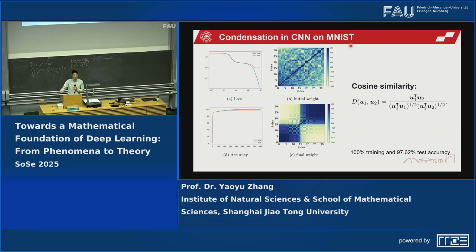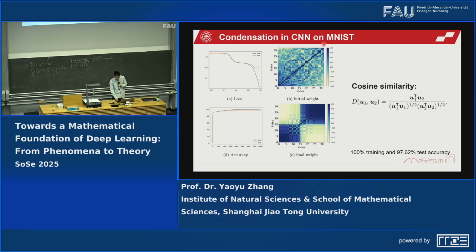Like, how do you see the neurons evolve in that very high dimensional space? It's not possible. But as I've told you, since we observe very clear patterns during the training of lower dimensional problems, then in the high dimensional problems, we know what kind of quantity we should use to observe this kind of condensation there. So what we do is we use this cosine similarity. The cosine similarity is used to quantify the angle between different feature vectors.